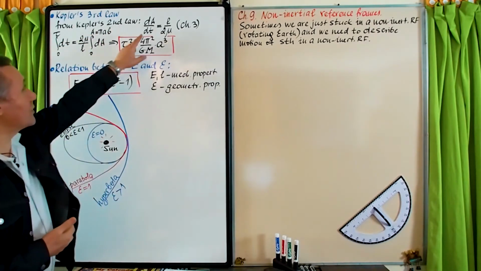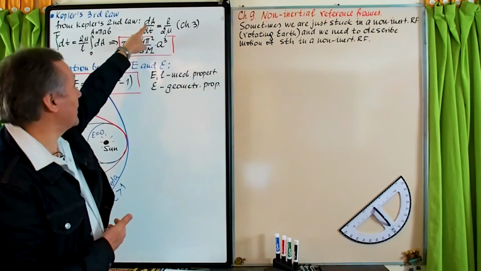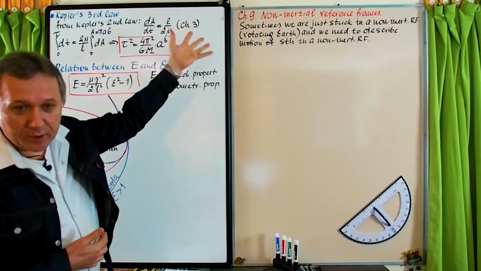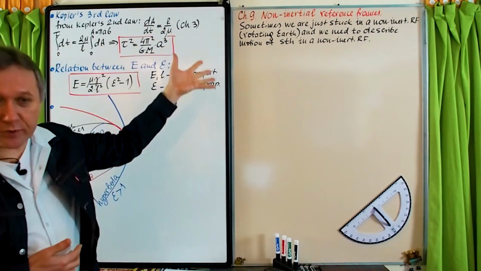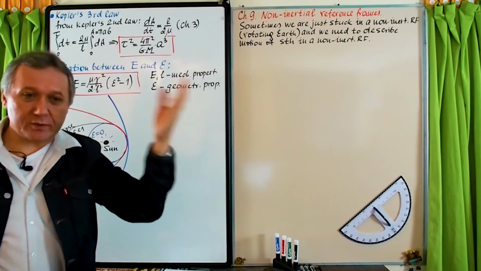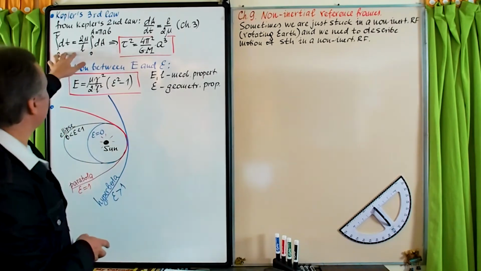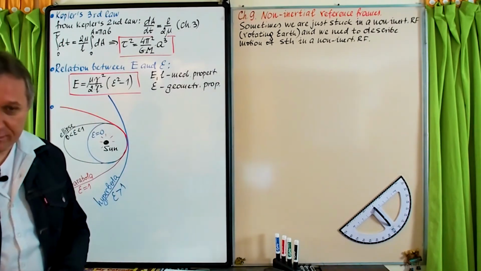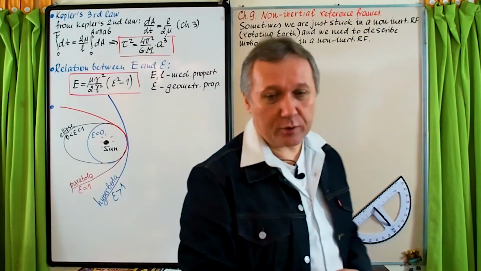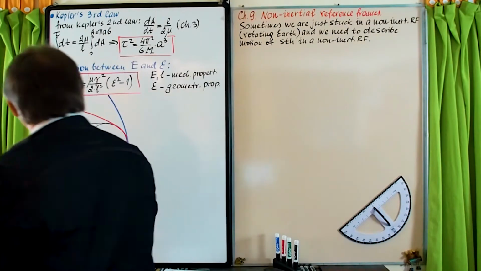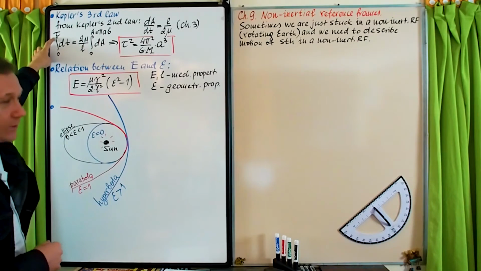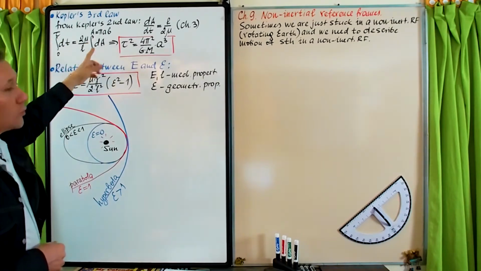But anyway, from Kepler's law, you remember in chapter 3 we derived this, the areal velocity equals L, angular momentum, divided by 2 mu. Mu is the reduced mass in this case. So what do you have to do? You just need to move variables around, separate them like this, right, and integrate. For elliptical orbits, because Kepler wrote his laws for those elliptical orbits. So if you integrate, let's say tau is the period, right?